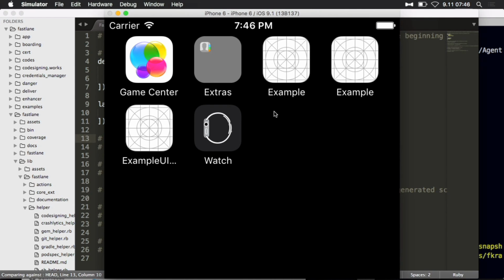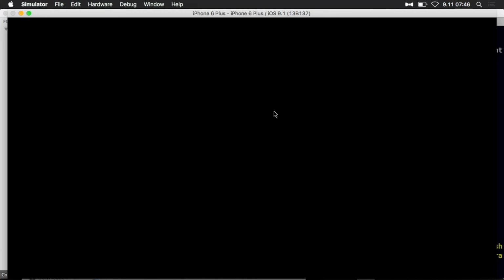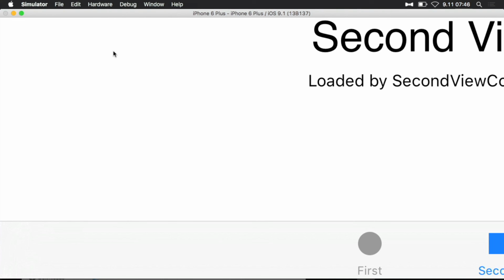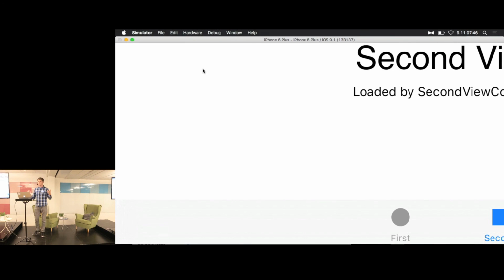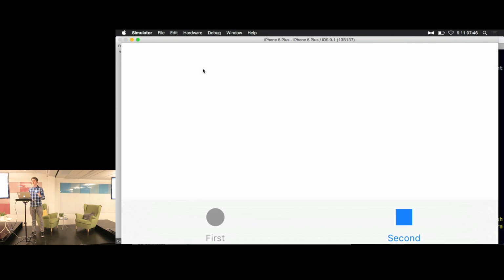So usually you want to have the screenshots really nice, no loading indicators, and you want all the images to be fully loaded. And sometimes that's with network requests, and it's really hard to get that right. So by default, Snapshot will wait for the loading indicator up top to disappear. And now it's actually going to navigate to the second tab. It's a bit hard to see because the iPhone 6 Plus is huge, but basically it's waiting for the loading indicator to disappear. So if your app uses this loading indicator, you end up with really nice screenshots.